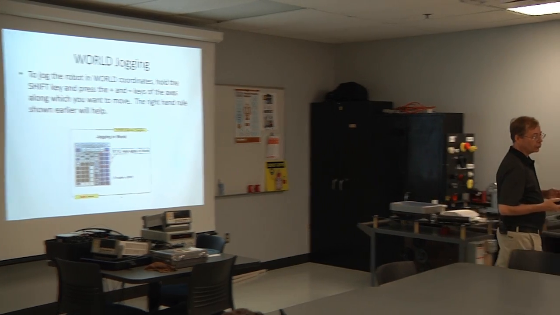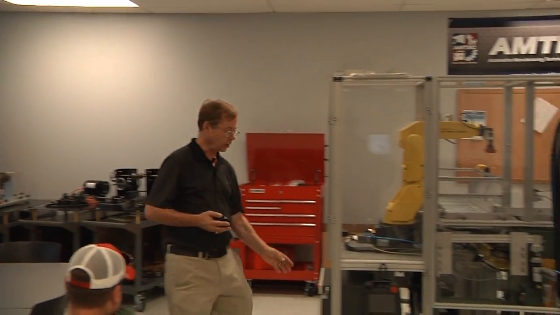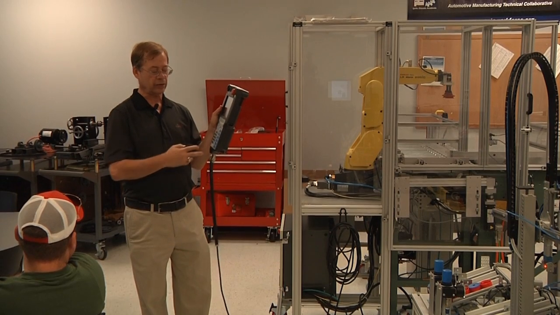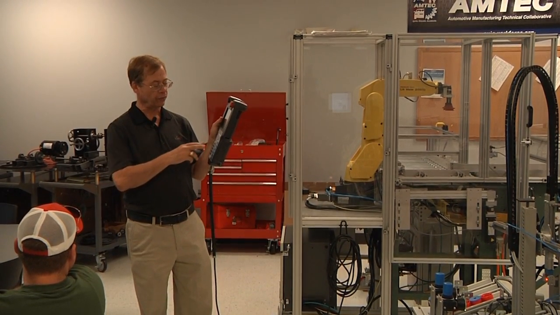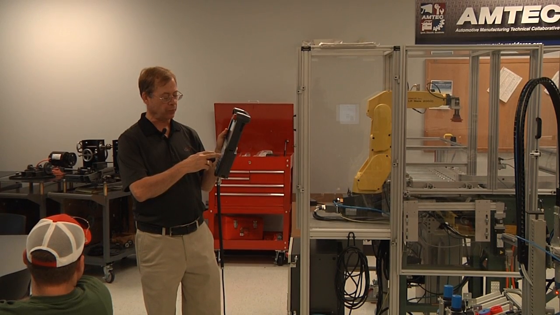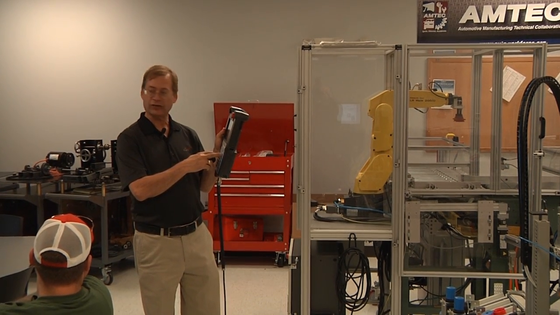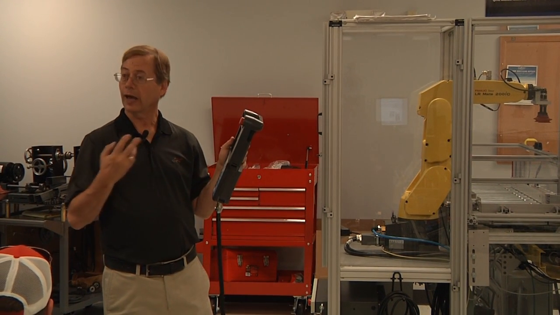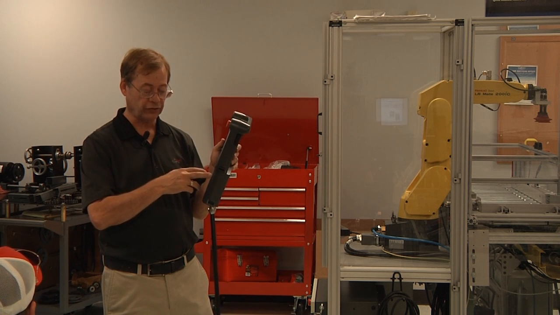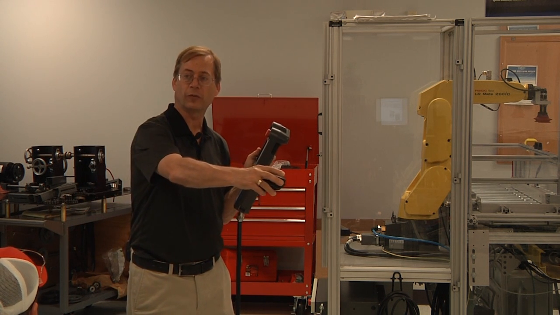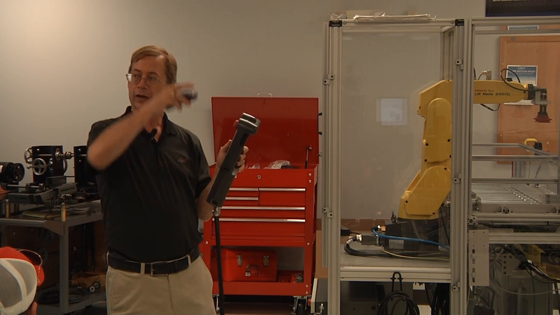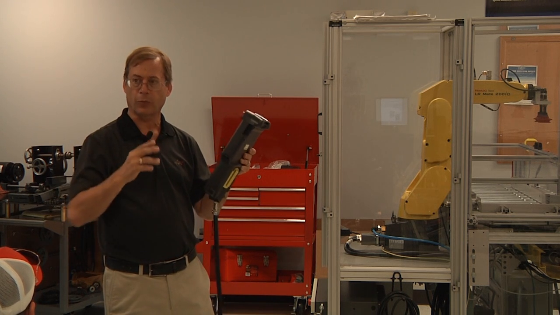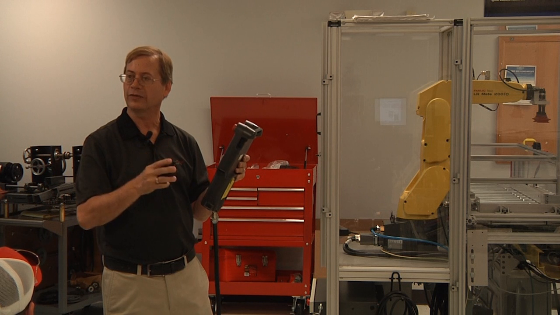So again, in manual mode, we're going to use that same teach pendant. We're going to use that same live man switch. We're going to use that same shift button. And we're even going to use those same 12 buttons. Only now, if we look, they not only say J1 minus and J2 plus, but they also say minus X and plus X, minus Y plus Y, minus Z plus Z. So as you would expect, when you press plus X, the robot's going to move in a straight line away from itself. And if I hit minus Z, it's going to go straight down. And the robot controller will do all the interpolation to move all the proper joints at the right speeds and proportions to make that a smooth motion.